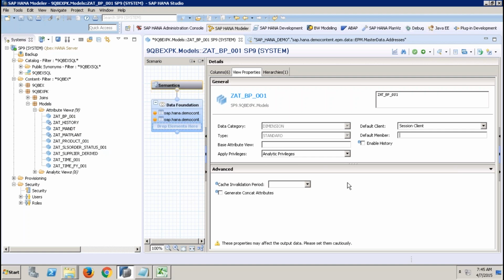So what is the difference between this? We enable this property here to make sure that I can apply privileges on this view, yes or no. Once you say yes, how to apply privilege, that is a different topic again. This property is just to indicate that I want to enable this view for the privileges to be applied on it or not. Once you say yes, how to apply, that is a different concept again.